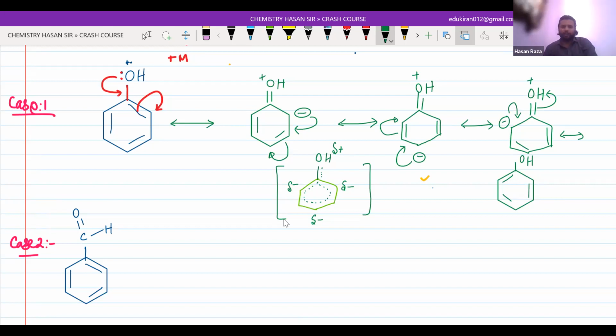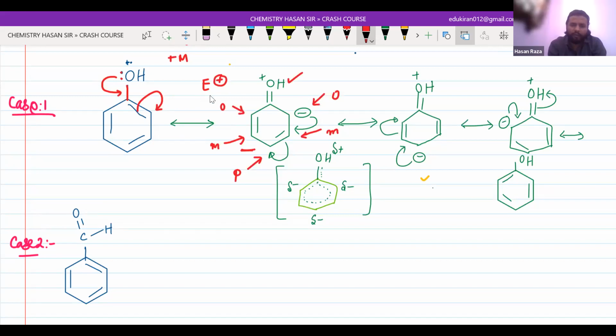of this phenol. All I want to ask from this, does everyone know what an electrophile is? Electrophile is a species which has a deficiency of electrons. So if you take any electrophile E plus here, where do you think the electrophile will attack in this compound? You know, this is OH, so this will be your ortho, this will be your meta, and this will be your para. Again, this will be your meta, and then this will be your ortho.